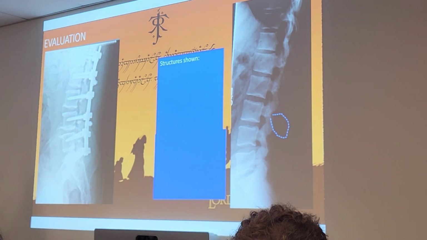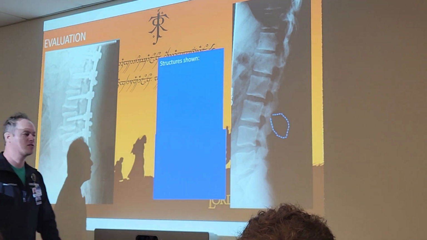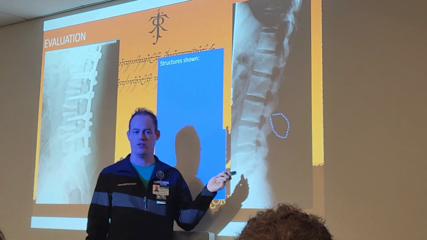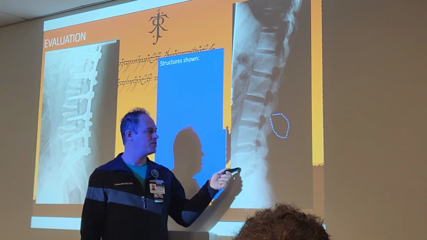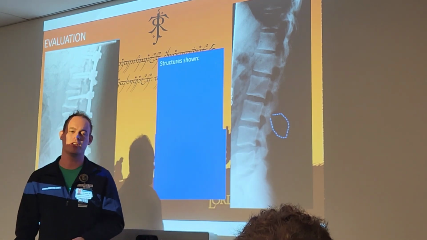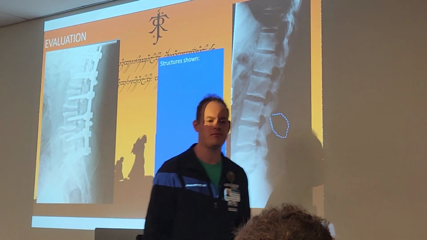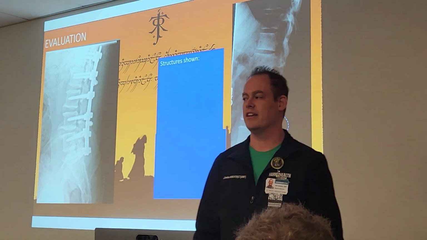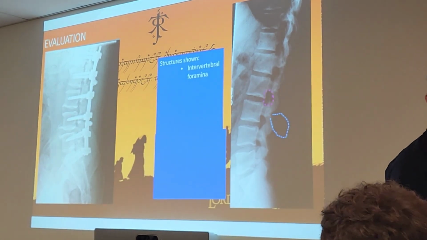How would the image on the right change if you added a 5-degree cephalad angle? Good question. First off, we're never going to do a cephalic angle on L spines. It should always be caudad. This would open up, but the rest of these would close off because of that curvature of the spine. So it's going to be counterproductive to what you're trying to do. And you said we do caudad instead? We do caudad, yes. It should not be a cephalic angle. If your tech is doing that, they are incorrect.